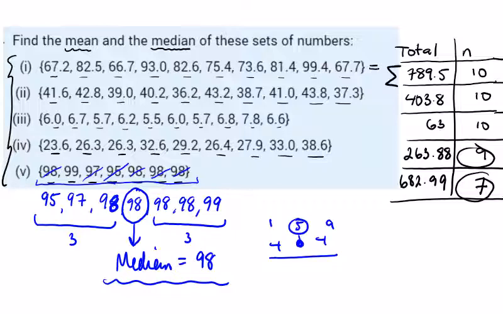So if we can find the fifth number by counting up, what's the lowest? We have a 23.6 at the beginning. That looks like the lowest, 23.6. The next lowest, 26s are the lowest, 26.3. 1, 2, 26.3, that's the second and third. We have a 26.4, that's the fourth. And we have a 27.9, that's the fifth. So 27.9 is the fifth piece of data. And just check the rest, 29.2, 29.2, 33, 38.6, and my 32.6, they're all over 27.9. So you can see here the 27.9 is the one in the middle.